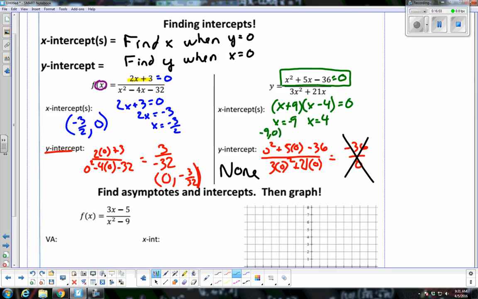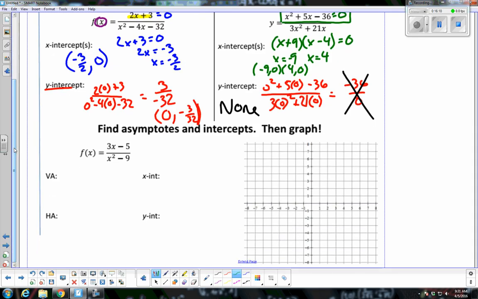Okay? So good. Now, let's pull it all together and see if we can answer this question. Find the asymptotes, intercepts, and then graph. So this is everything together and what I'll expect you to do on the little mastery check. So let's look. Vertical asymptotes. How do we find the vertical asymptotes? Let's think. That means factor the bottom. So in purple, we'll factor this bottom, which makes it x plus 3, x minus 3. So we're factoring the bottom of that equation, which means I have an x equals negative 3 asymptote and an x equals 3 asymptote. So that's done.